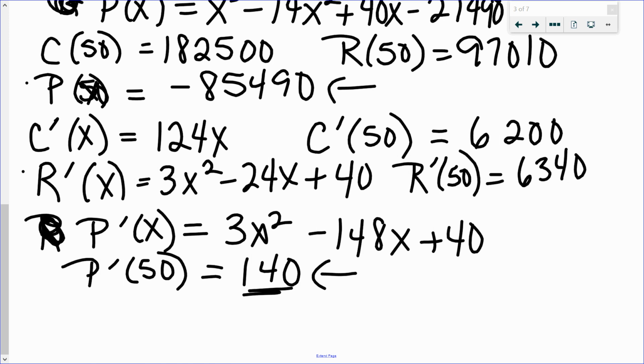are starting to make profit as we go on through the units. Okay, so that's what a marginal tells us is, should we keep making this product? Are we making money on each additional unit? So on the 50th unit, yes, we made $140. We probably would want to try this whole thing again for 100 units and see how that looked.